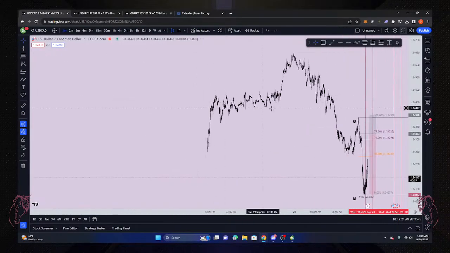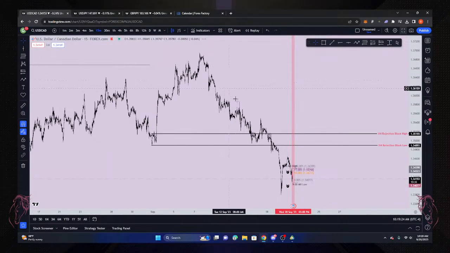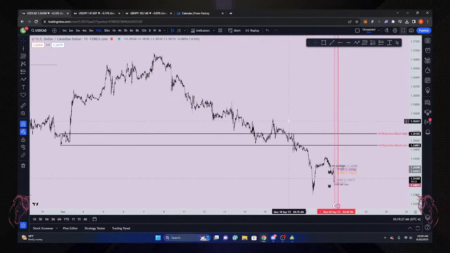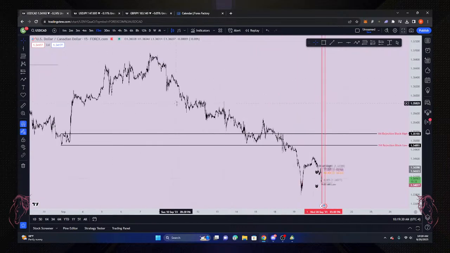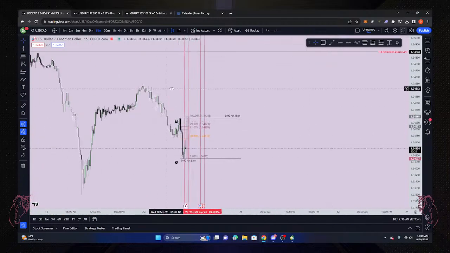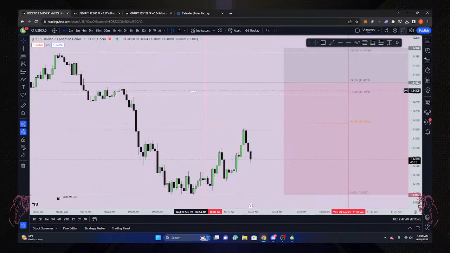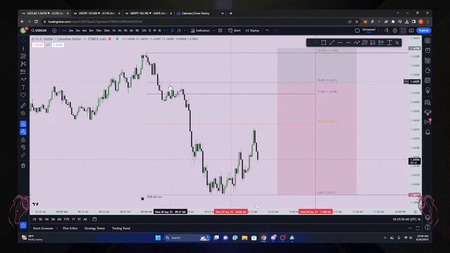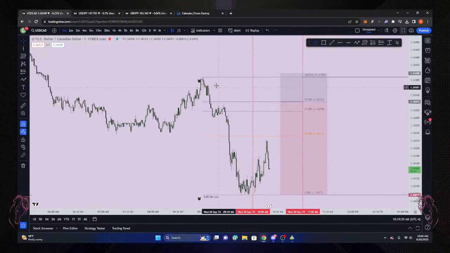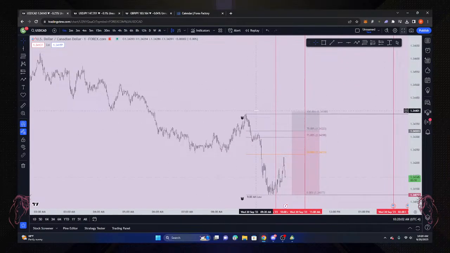Why? Because if we look at the higher time frames, it's been going down this whole time. So why would you take a buy position when price for the long term has been going lower? So I'm only going to be looking for sells, where I would like to see sells in a POI area, a point of interest area. And right now, my point of interest area on the 1 minute time frame is this level right here, because this is the OTE level of the 9 a.m. high and low candle, hourly candle, and price has been going down on the higher time frames.